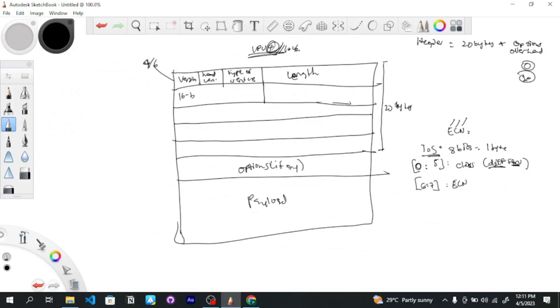The next line is a 16-bit identifier. We won't really talk about this; it doesn't really matter. These are flags, which we also won't really talk about, but this particular line is the fragment offset. It is basically for fragmentation and reassembly. That means if a packet is too large and it is sliced in two by your data link protocol, what will happen? That's what your fragment offset does for you. And then this is your TTL field.